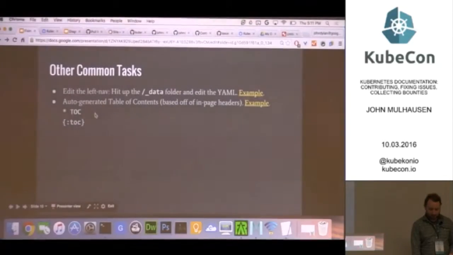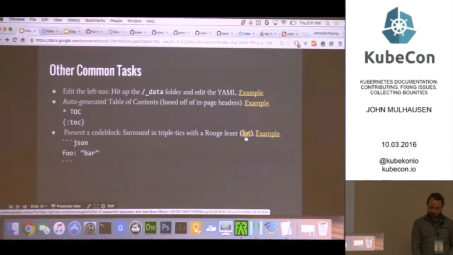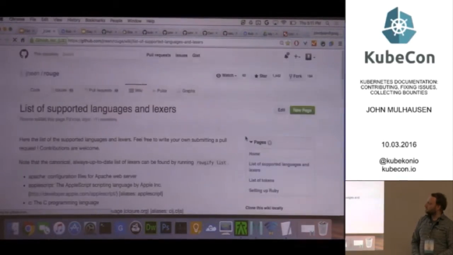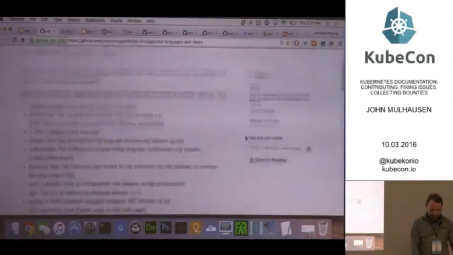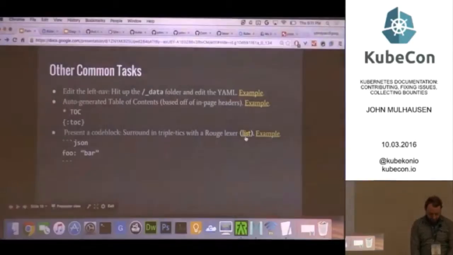The way you slot in an auto-generated table of contents is to type an asterisk, TOC, and then curly braces TOC. Presenting a code block: Rouge is our syntax highlighting solution. It's the only one GitHub Pages supports, so that made it easy. They have a list of their lexers here, so we support any language on this list and can syntax highlight with proper coloring.